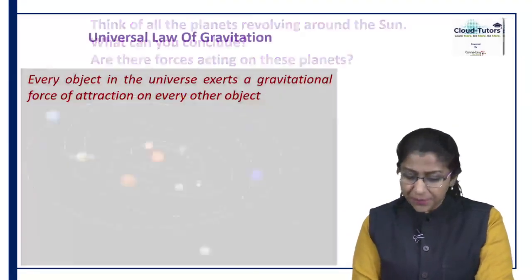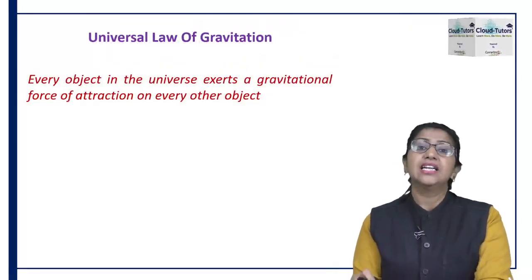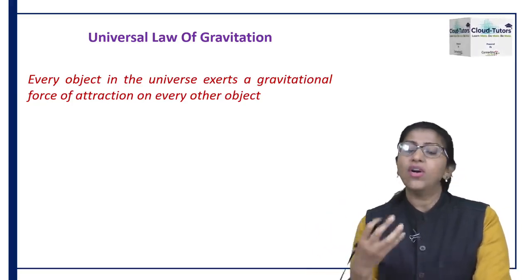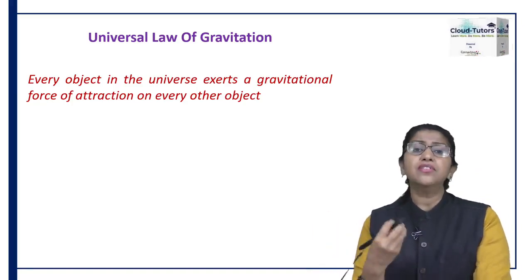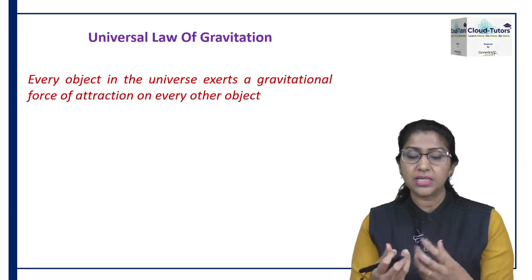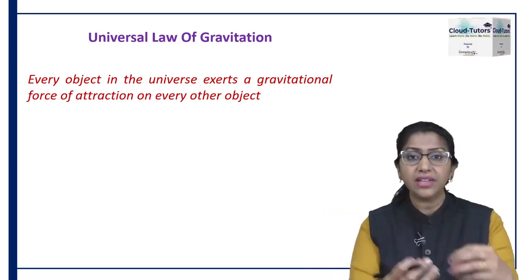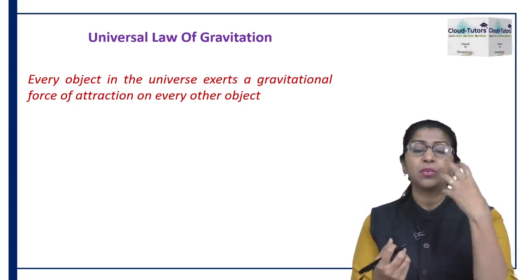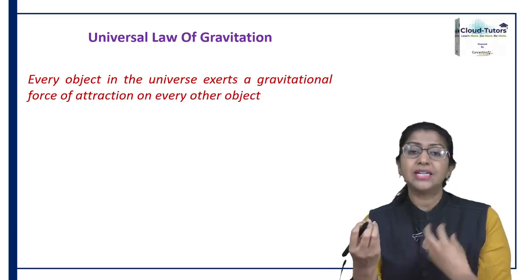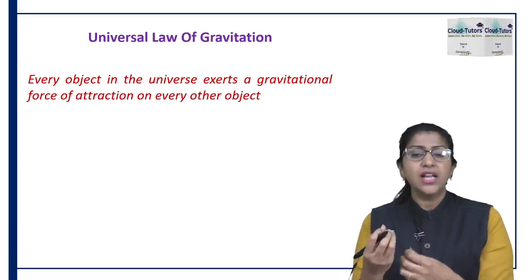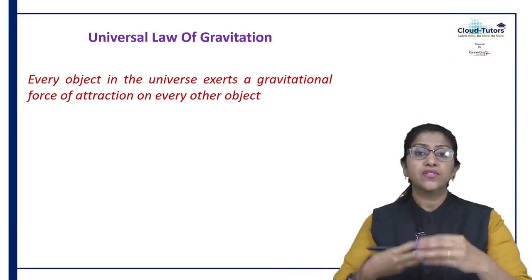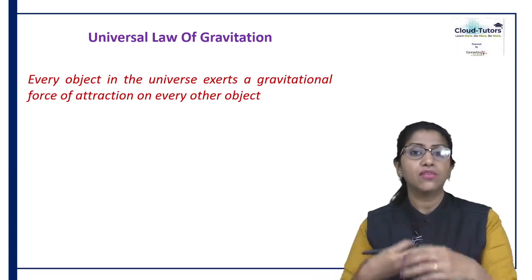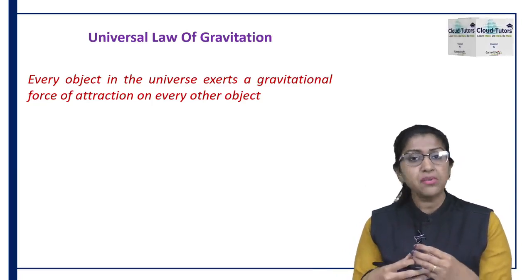Very interesting, right? This is the gravitational force of attraction between the sun and all the planets which are revolving around the sun. Think of the electrons revolving around the nucleus. Where is the centripetal force required for the electron to revolve around the nucleus coming from? It comes from the electrostatic force of attraction between the nucleus and the negative electron, because the nucleus as a whole has a positive charge, correct? So this electrostatic force of attraction between the negative electron and the positive nucleus provides the required centripetal force for the electrons to revolve around the nucleus.